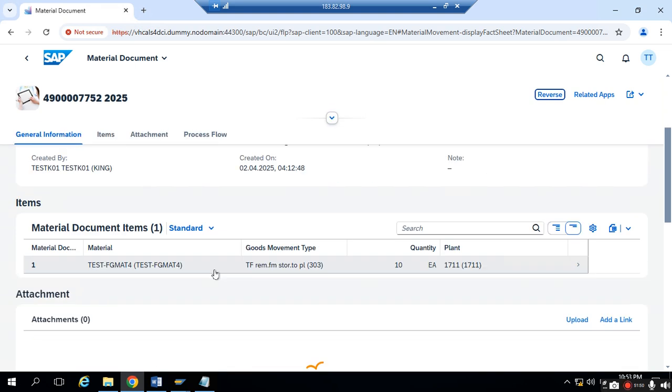Here I want to see what movement type was triggered. See, for this two step procedure, what happens if we perform the first step, where the system removes stock from the supplying plant? For this, the system determines movement 303.